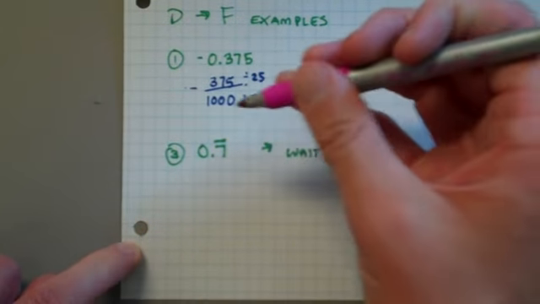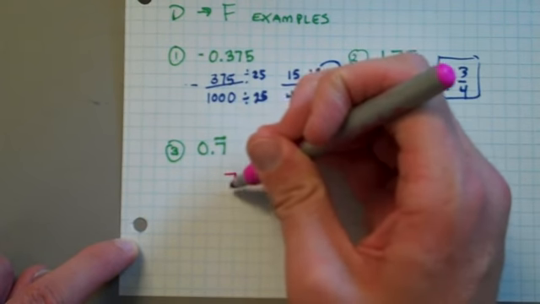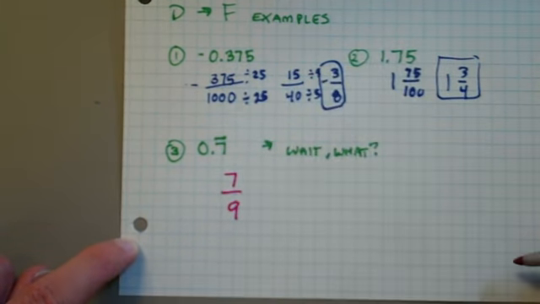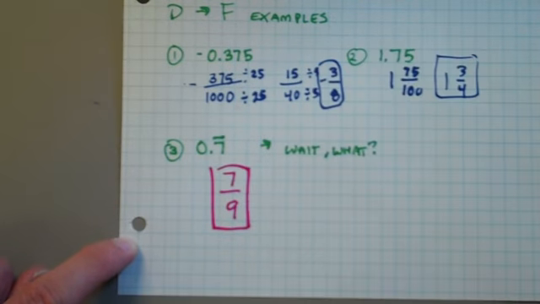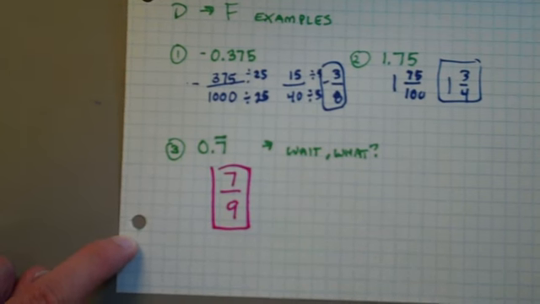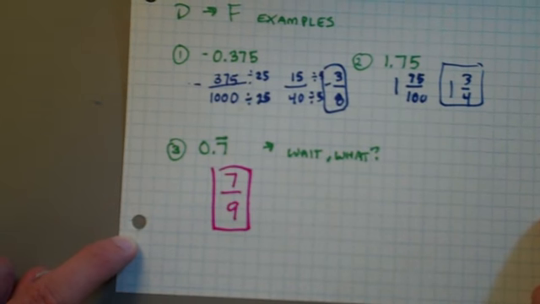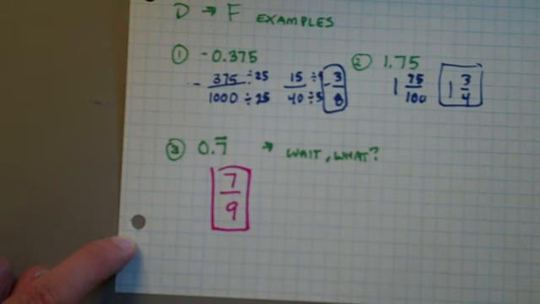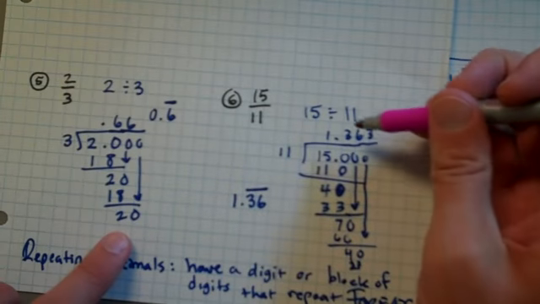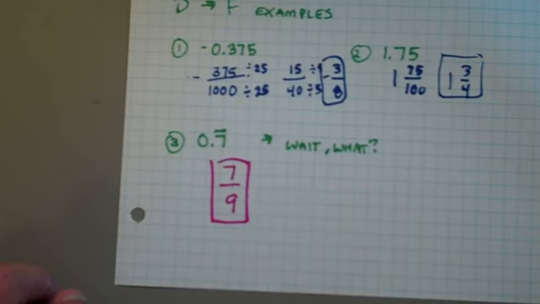Anyways, there's a trick. Basically, take the digit that repeats and place it over a 9. 7 over 9. Bada bing, bada boom. That's it. So the trick is, put the repeating digit over a 9. Okay, if there's more than one repeating digit, you put it over the number of 9s equal to the number of digits that repeat. So if there's 2 digits that repeat, like a 3, 6, 3, 6, like that other example we did, then it would be over 2 9s, since 2 digits repeat.